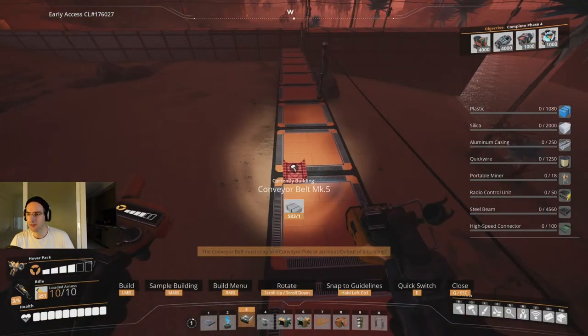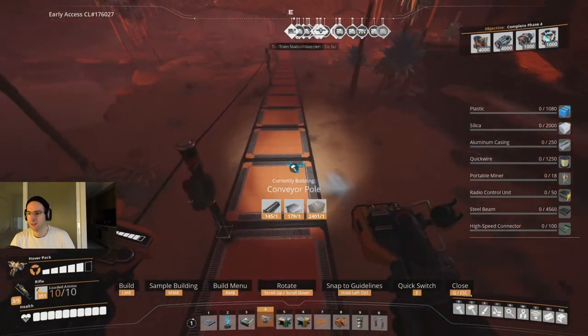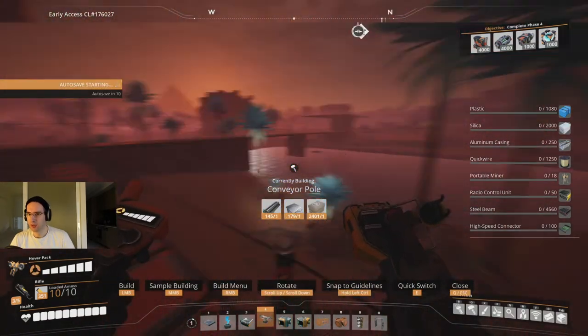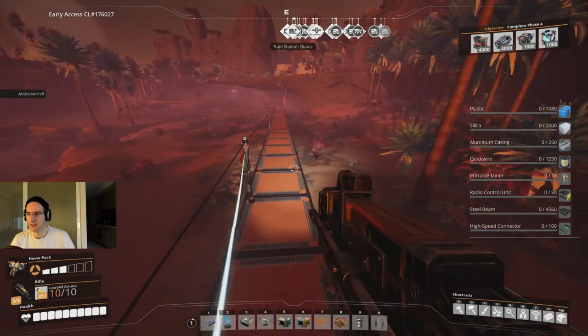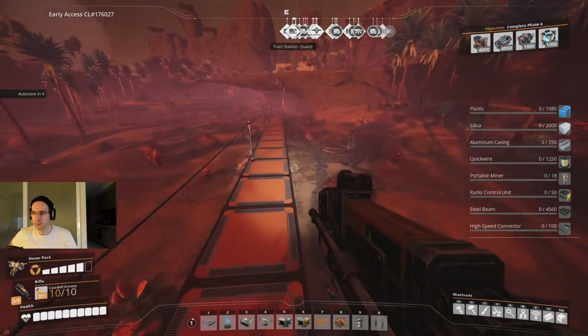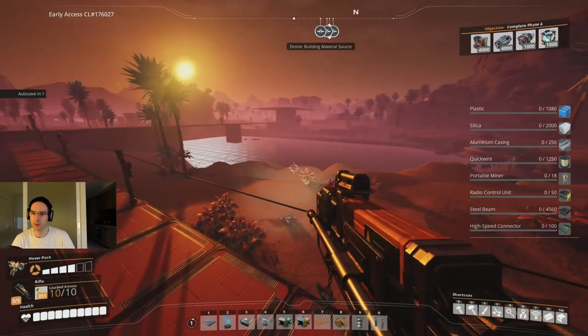Now, I could actually draw the conveyor belt. How much of it do I have? 200. Alright, let's put down the conveyor belts from over here. Alright, there's autosave incoming.